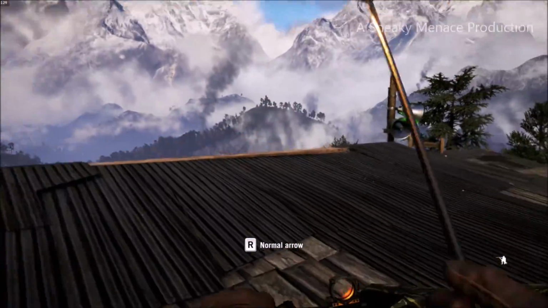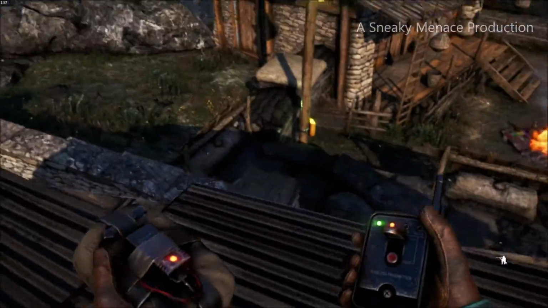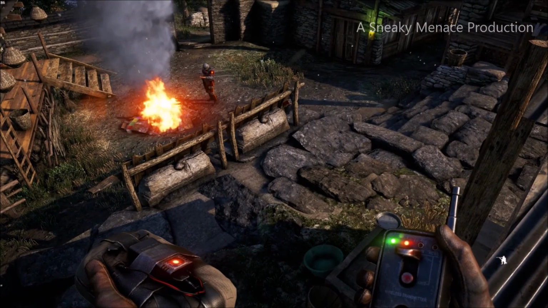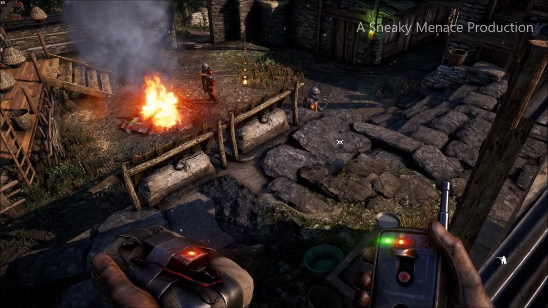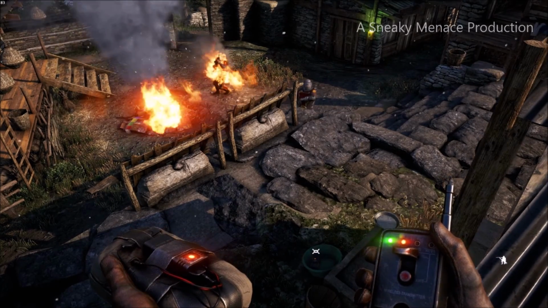Video on how to do this will be in the description. After that, I look up and throw a C4, which is going to land on that bowl. And I move to an angle where I can simultaneously see the fire arrow landing on my enemy and the C4 landing on the bowl, which looked pretty amazing in my opinion.